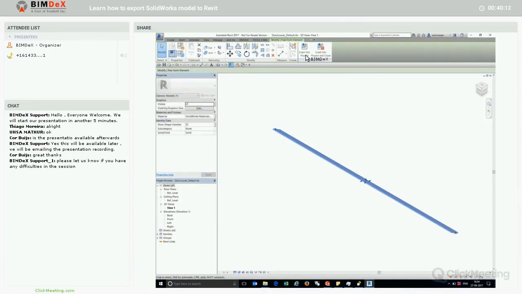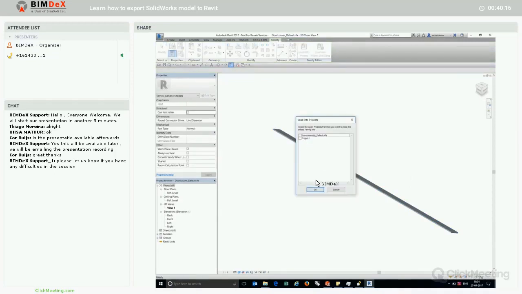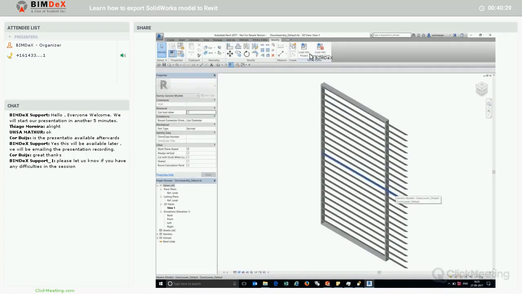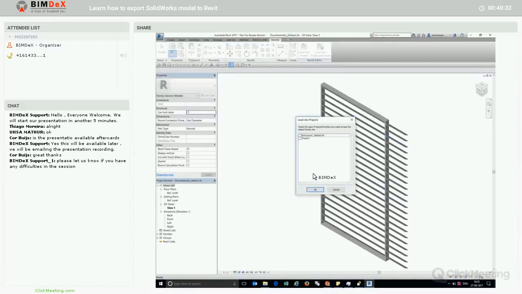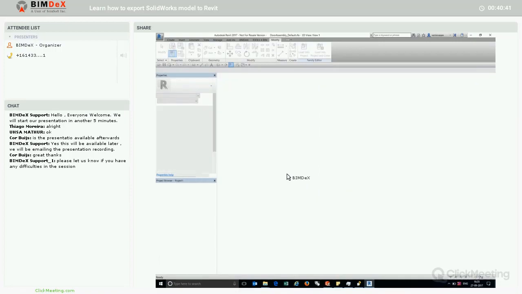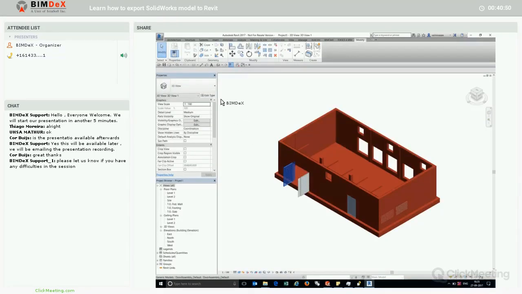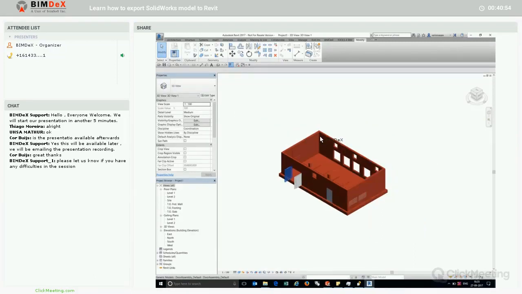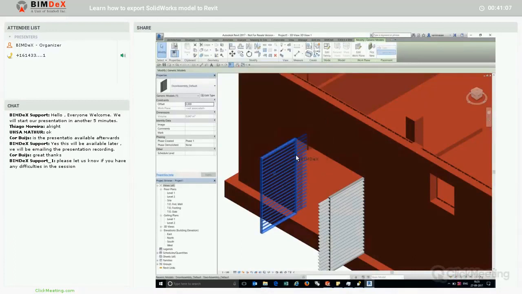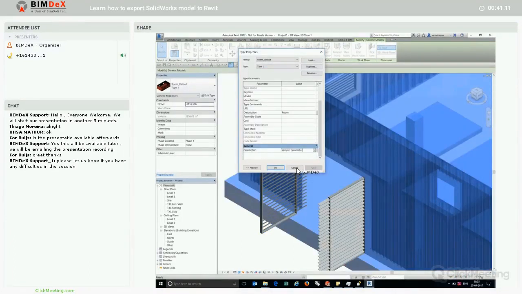I'm changing the size here. It's an editable model. Let me see how the changes reflect in the subassembly. As you can see here, it's a native Revit family, which can be edited. So it's a completely editable model. If the project has any parameters, it's going to list them here. Let me check if any of the files has any information. There was only one custom property inside SolidWorks, which got created here.